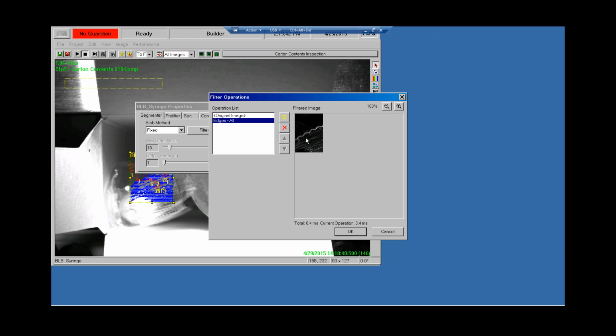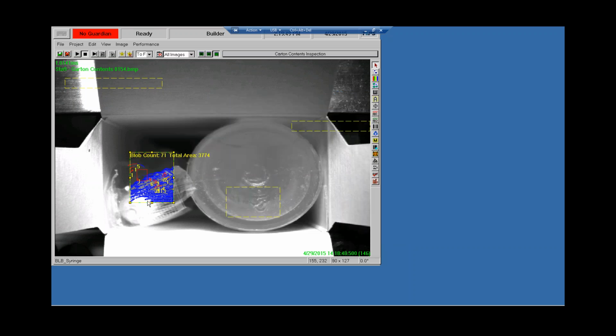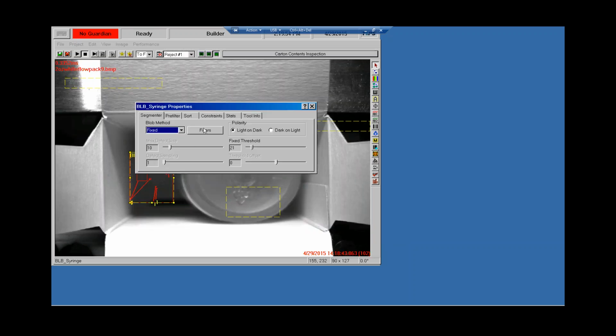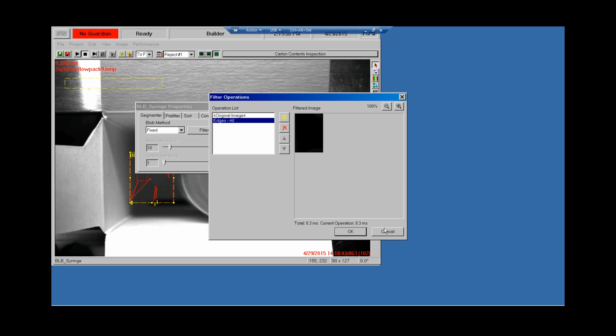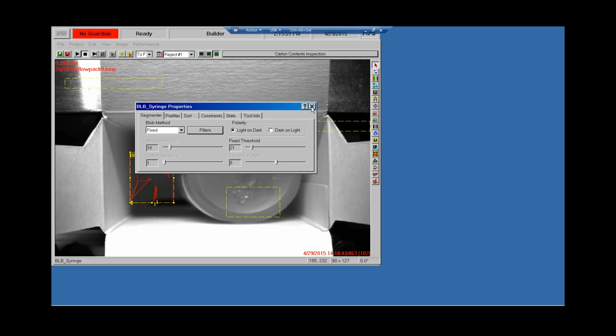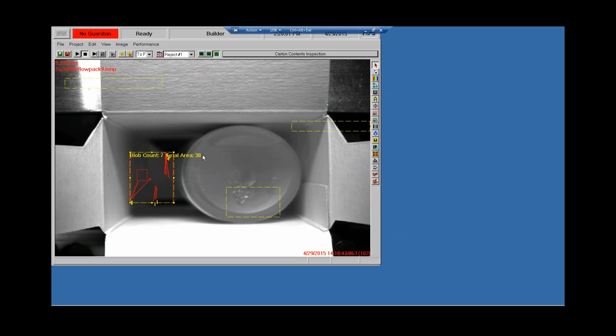So you're going to see here a representation of the edges that it finds, and it finds a lot more of that when the syringe is there. However, if the syringe is not there, barely anything. So if we use this with the blob tool and use the total area as our criteria for passing and failing the inspection, the blob tool will have a very good criteria that will not pass if something else is there, even if it finds a good portion of the bottle, because the bottle will not have as many features on it.